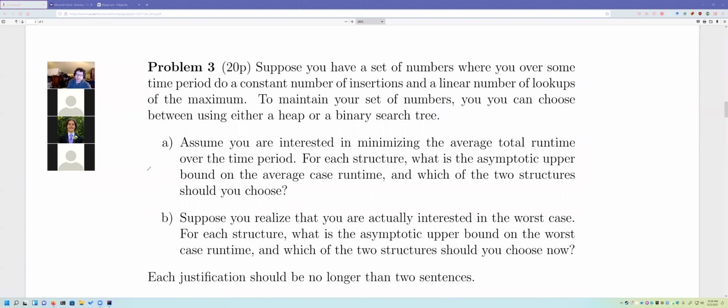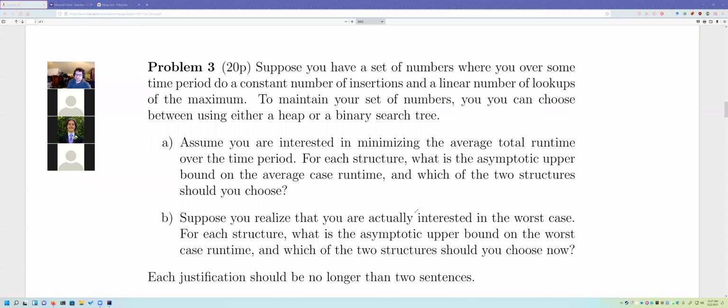But if I'm looking up the maximum in a max heap, it's always at the top. So for a linear number of lookups, that means I'm doing n lookups. For a heap, it would just be n constant time lookups, so it would be O of n, versus n log n lookups. So for A, we definitely want to use a heap.